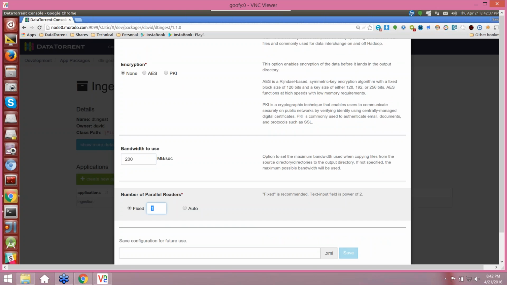Now this is one parameter where you can specify how many parallel block readers you would like to have. I'm just putting a value of 4 here, but you can pretty well make it 32, 64 depending on your input data. The other option is auto, and this is a cool feature that we have. Auto basically means, I don't know how much is the need, just decide yourself.